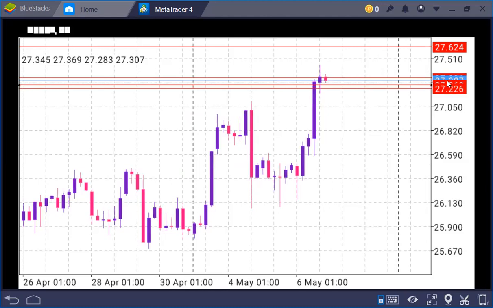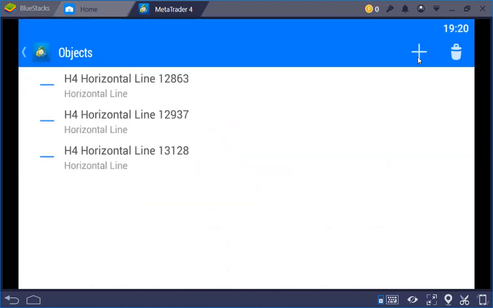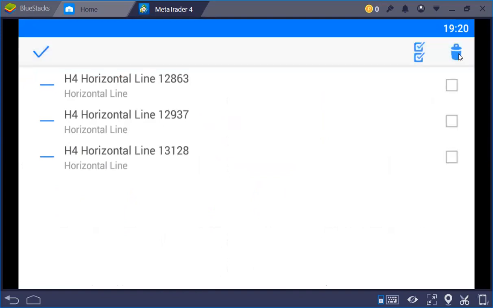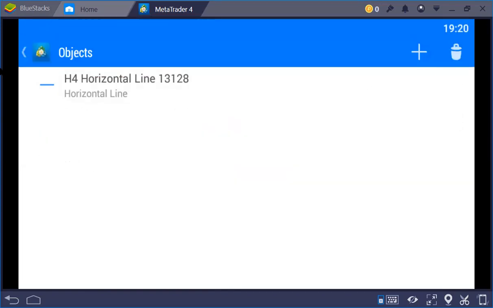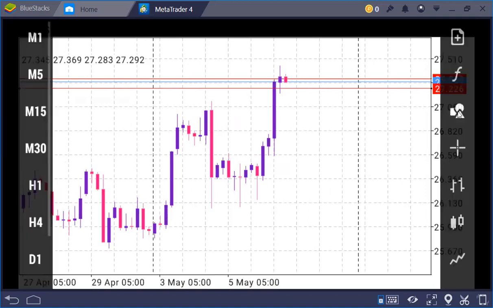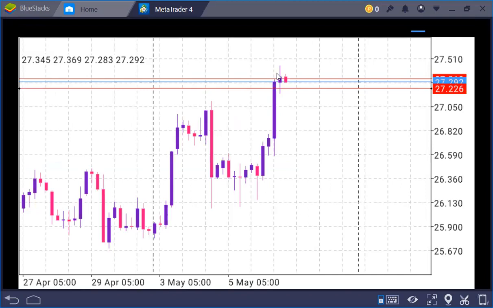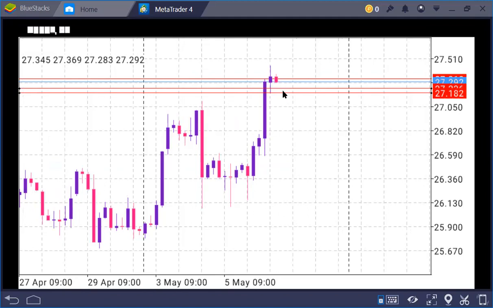I believe you should be able to do that on your MT4. Sorry for that. I want to delete some of this horizontal line. Good. So let me get another new horizontal line. I'll select this. This is where I'm targeting to get the entry level.